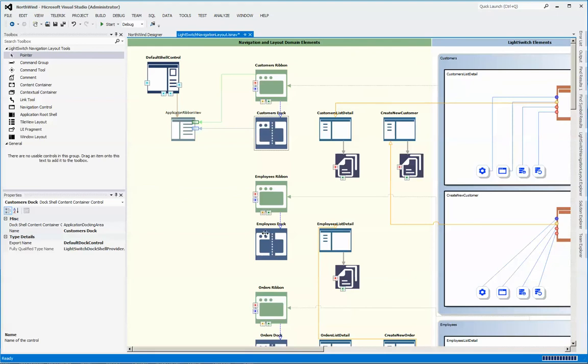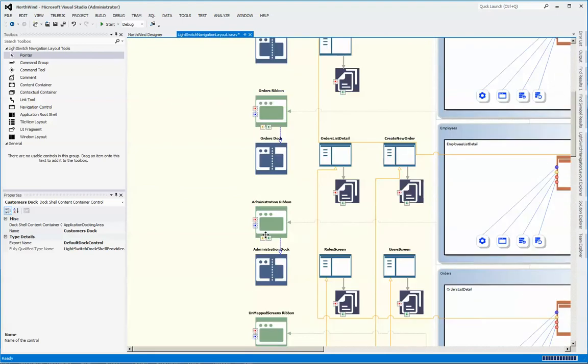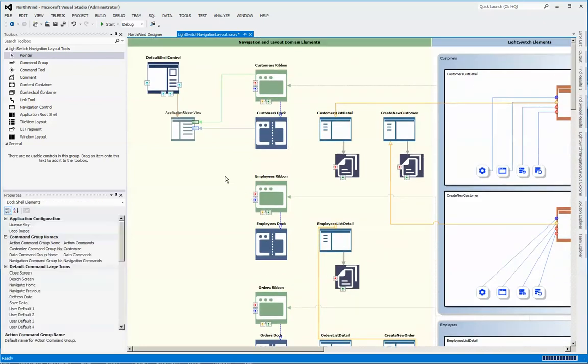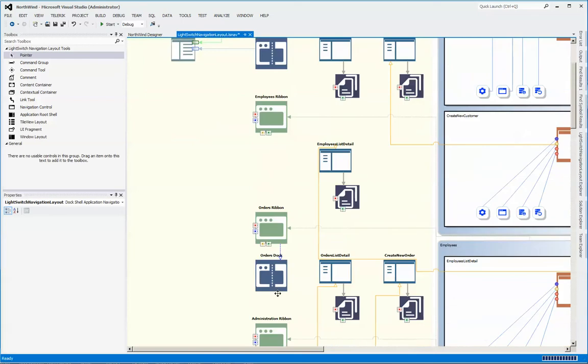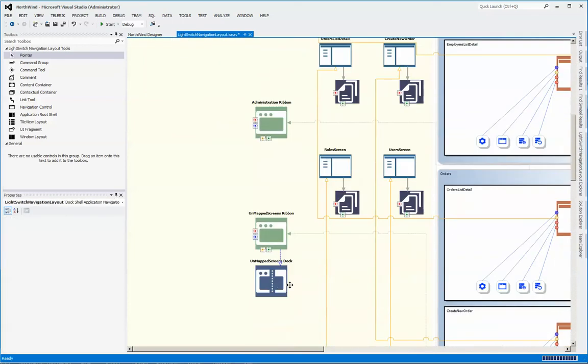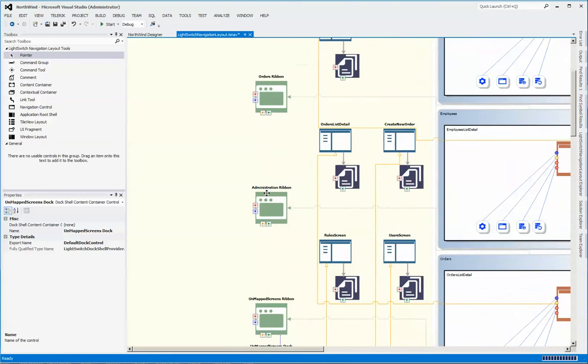And as you can see here, we have more than one docking control associated to this application. So what we're going to do is delete a few of these to make things a little easier for us. And we'll keep that one.